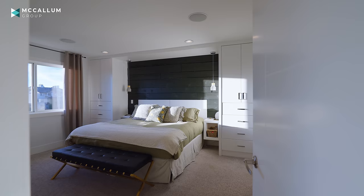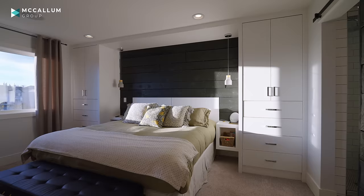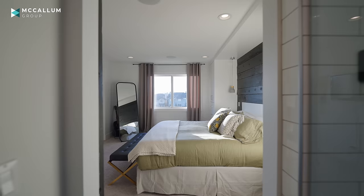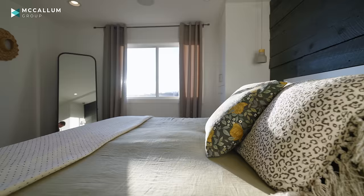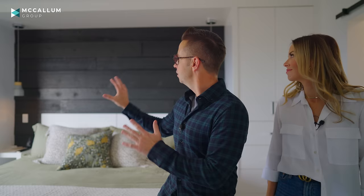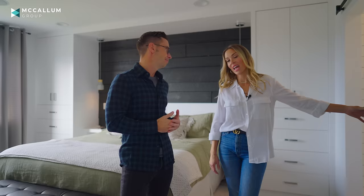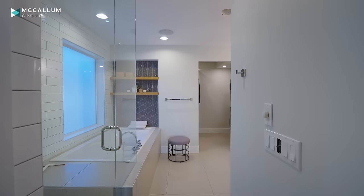Welcome to my favorite room — the primary suite. This is where the magic happens. And by magic, he means sleep, because I love my sleep. That's why we chose a design that is very comfortable and calming. The design on this wall addressed one of the biggest issues we had with the space — we just needed more storage, so we were able to subtly include that. I also wanted some texture so it didn't feel too cold, so we incorporated 120-year-old barnwood that I'd used for a couple of different renovation projects in the past. And then this whole vibe takes you into the ensuite.